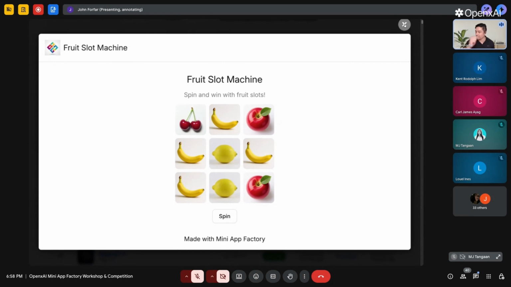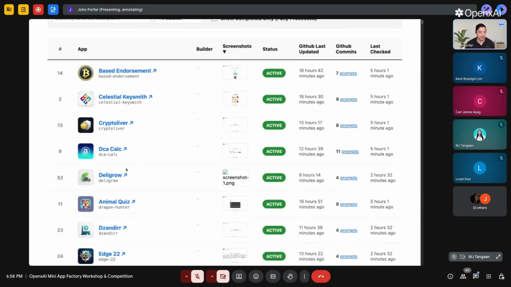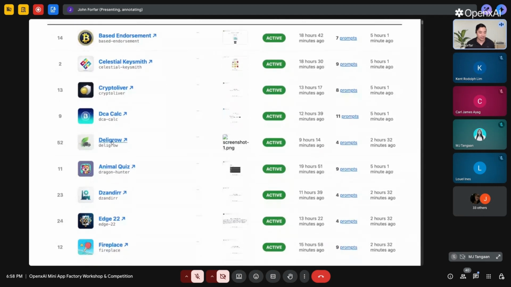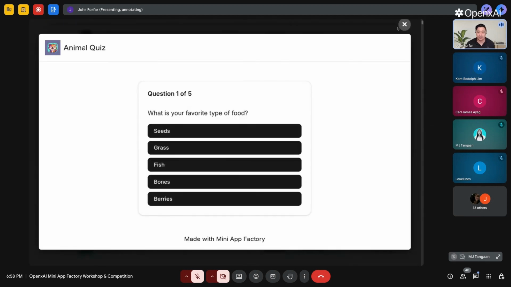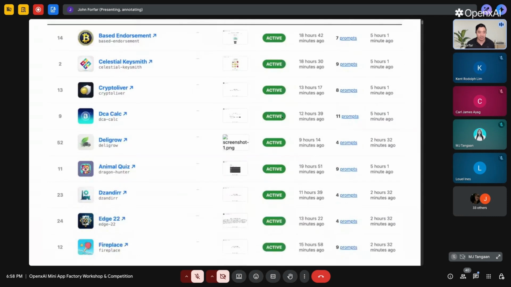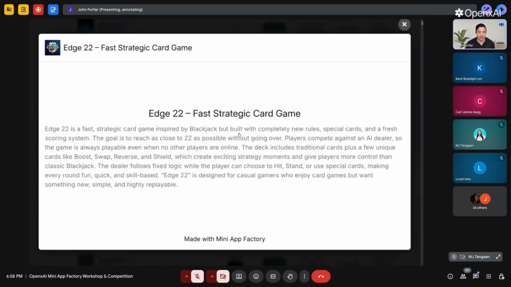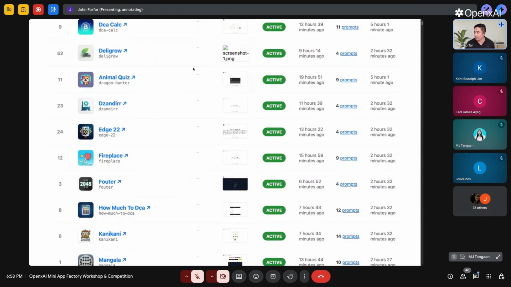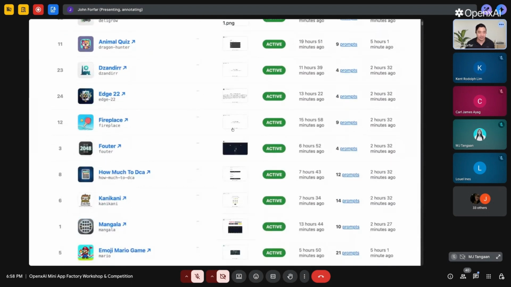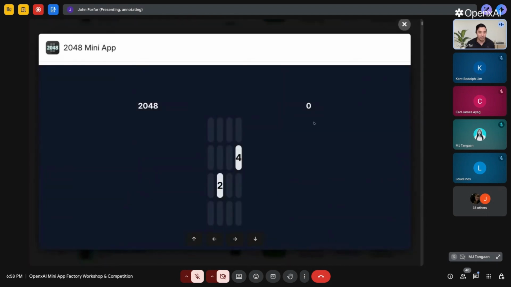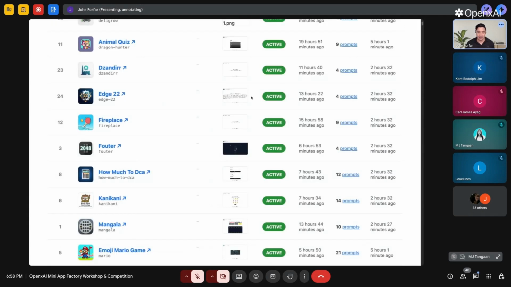But basically it's like a little gambling machine where it pops up and you've got to get 3 in a row. There's people building lots of cool things. So little quiz games. This one, Edge, is a strategic card game. I did see a tarot reader game before as well. This one's a 2048 game.